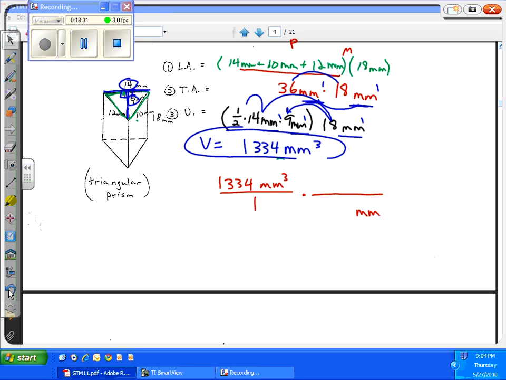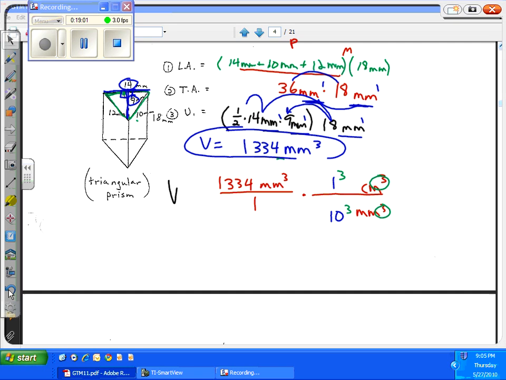We would want to lose that name cubic millimeters and gain the name cubic centimeters. A cubic centimeter is a cc. You may have heard of that. When you're giving an animal a shot, you get so many cc's of this or that. Centimeters the big one, millimeters the little one. There's 10 milli in a centi, but we're not dealing with centi milli. We're dealing with cubic centi, cubic milli, so we cube the conversion.